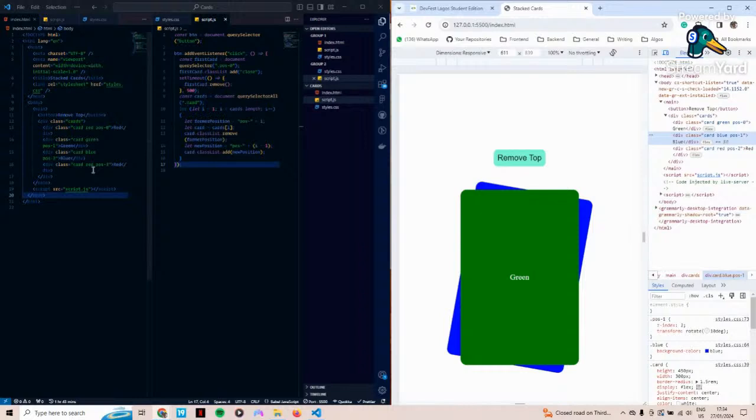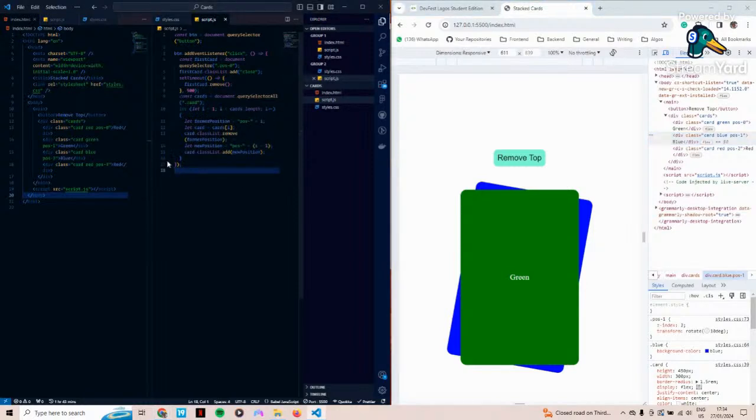So the moment we add green to the top, we add another card at the bottom that replaces red as the last position.